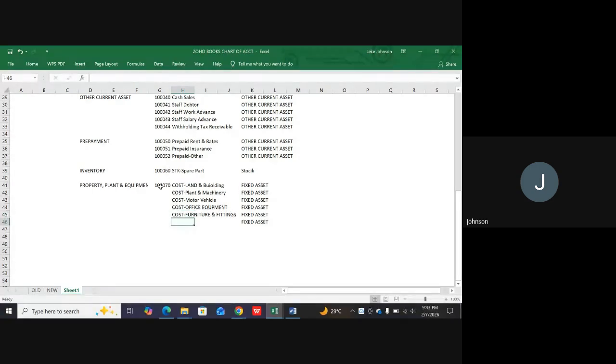So we now come back to our chart of account. We just hold it and then we drag down. Now you see that we've gotten the costs, right? We need the accumulated depreciation now. It will surprise you that both our costs and our accumulated depreciation are all going to be under our fixed assets. People don't know that, but that is how it is in accounting. So it's going to be under our fixed asset, right? Okay, so that is that.